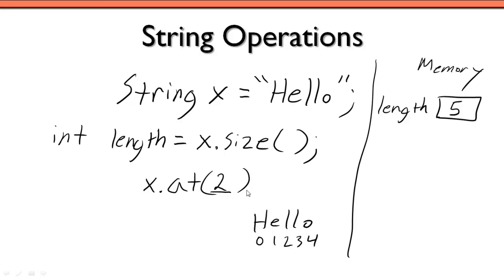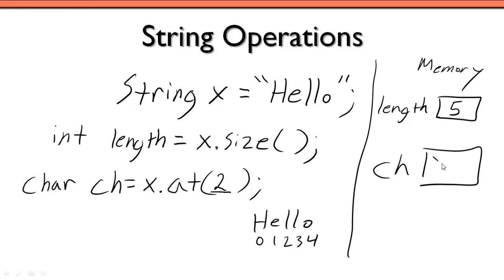This particular operation returns a character value. So what we can do is simply declare a character, maybe ch, and do something like that. This would return the value of L, the character L, and we would store it into this character ch. Somewhere out in memory we would have ch, and what would be stored there would be a lowercase l. So these 2 functions will come in handy for program 5, the size function. Also, you could have written length here, so either one of these is fine, length or size.